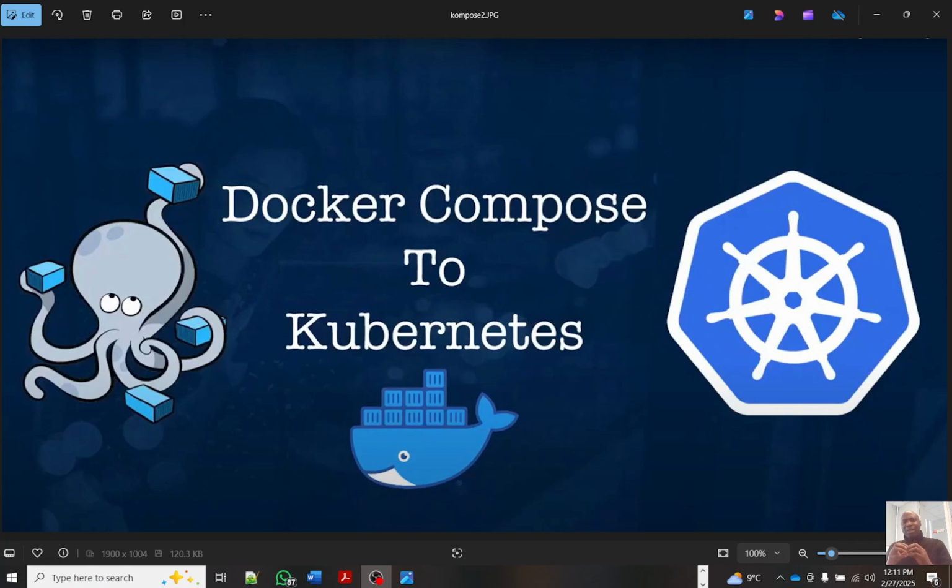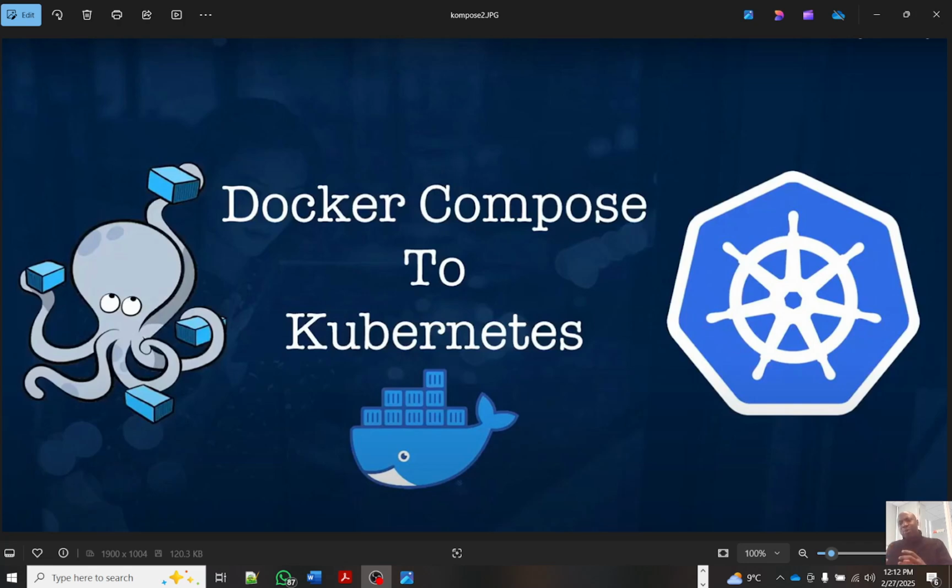Docker-Compose is an amazing tool that allows you to run multiple containers at a time with a single command. You can bring up multiple containers and you can bring down multiple containers just with a single command using your Docker Compose. But after spinning up these containers, what happens? You will agree with me that Docker Compose is not the most efficient tool to manage your containers after they have been spun up.